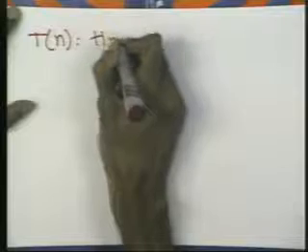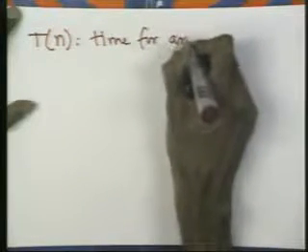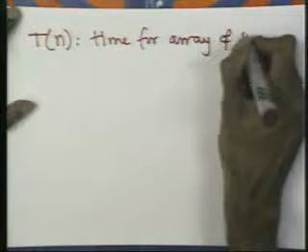The divide step doesn't take any time. Sorting each is a recursive step. We sort on roughly half the array, and we need to figure out how much time it takes to put these things together. Good. So what's the time taken? Supposing Tn is the time for an array of size n.